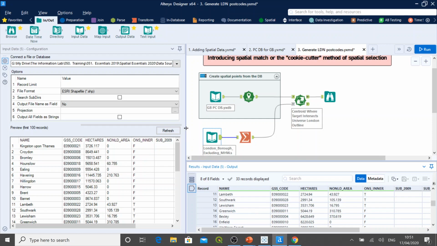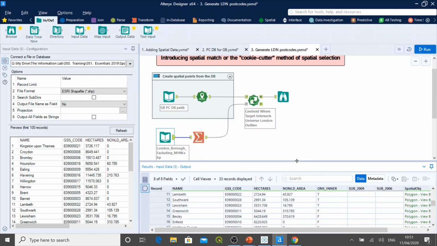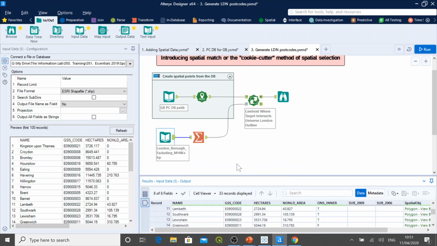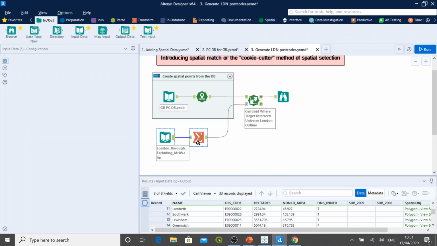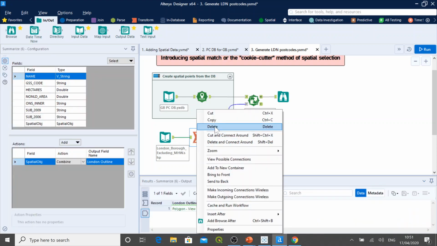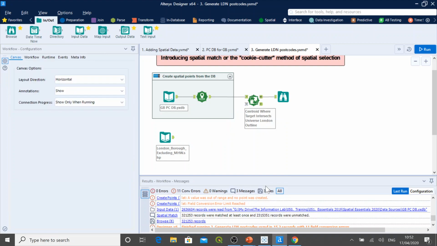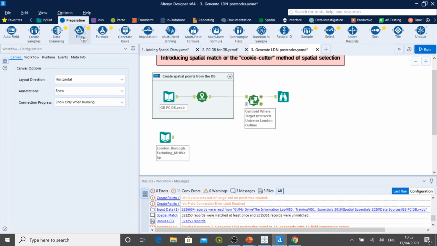All right, here we go. If we only want a particular borough rather than the entire of London, what we're going to do is get rid of our summary tool because that's not necessary anymore. We're going to exchange that for a filter tool. Instead of having all of the boroughs in London, we only want Southwark. So we're going to go up to our data preparation tool palette, hit filter. This is the tool we want. And we're going to drag this into the canvas.